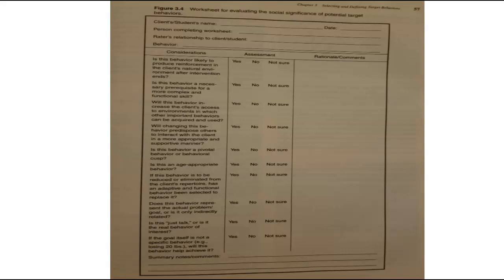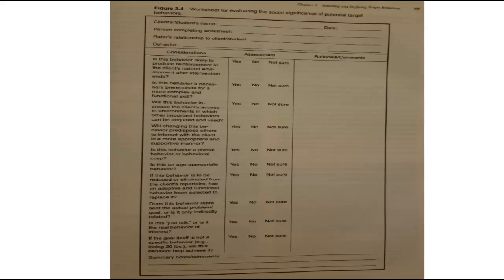So for example, walking. If you were teaching a child how to walk, this child will have access to, or crawl to, more toys, to different rooms in the home, to his parents. If you go to the park, he'll have access, if he's walking, to the swing or the slide, to other kids to play with. So just the behavior itself, walking, will take him to different reinforcements and so forth.